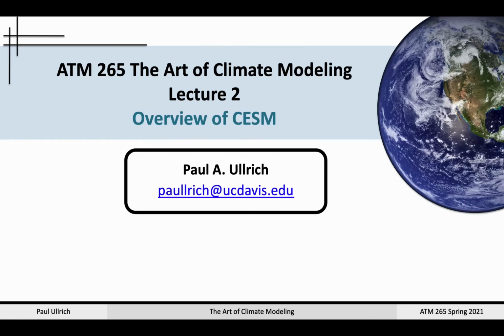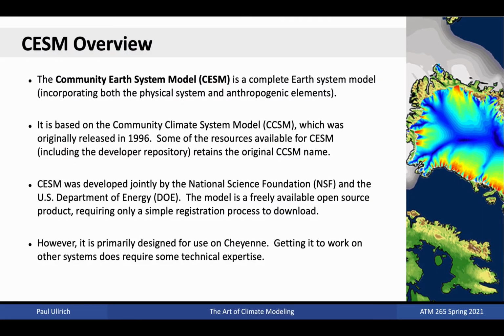Today we'll be focusing on the Community Earth System Model, our exemplar model for this class, and one that exhibits many similarities to other models operating globally. CESM is a comprehensive, community-oriented Earth system model, incorporating submodels that quantify processes in the physical climate system, as well as submodels that represent some of the interactions between the human system and the climate system.